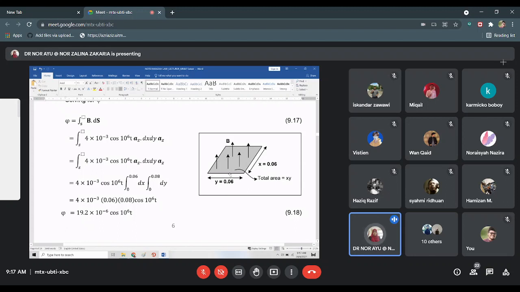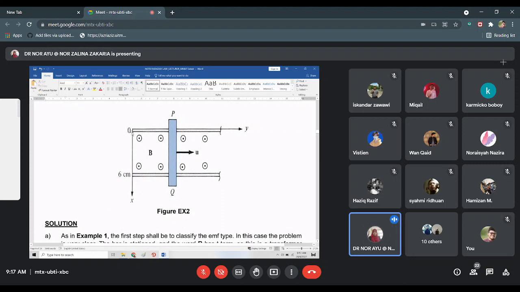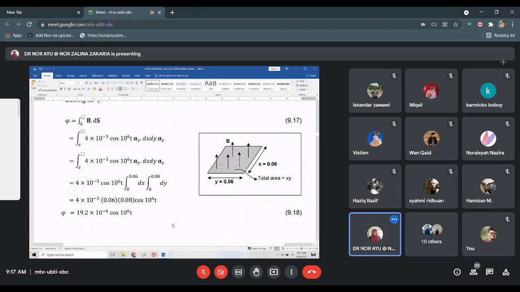We have this line over here, which is the dy line, and the line over here is the dx line. So you can see inside your figure, this is the dx line and this is the dy line. Your flux passes through this area, which is a rectangular area. So your ds will be dx dy, and the direction is az. So you can see the direction of your flux is the az direction. All right, so you need to integrate this.